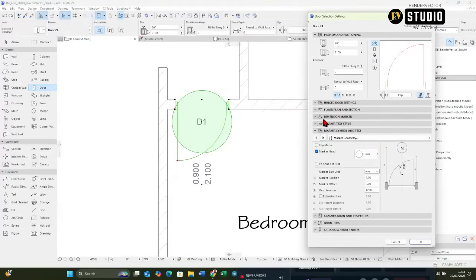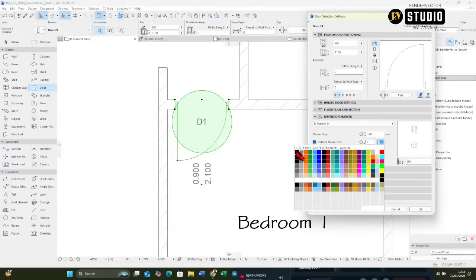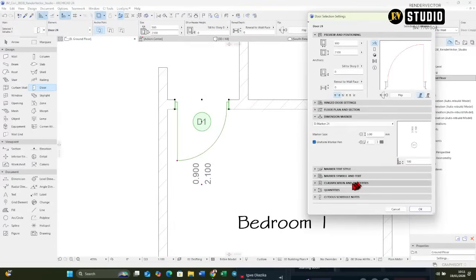So we go to the dimension marker. The circle is as fat as 10. Meanwhile, the letters is 1. So let's just make this 3. Then uniform pen color. Let's make it this pen color that we chose here. So now it's going to reduce. So now this is perfect, but I don't like these dimensions here. So I'm going to remove that.